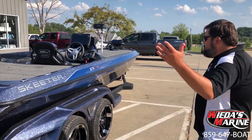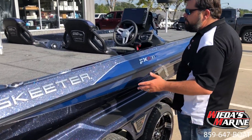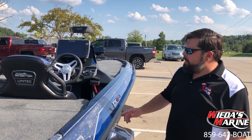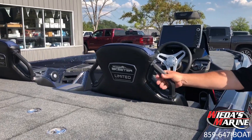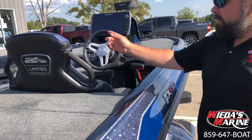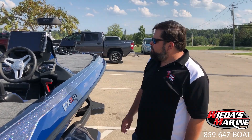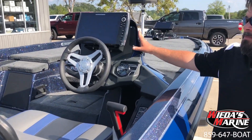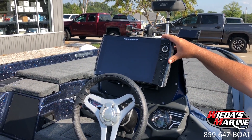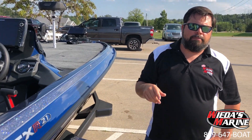What's new? Well, everything's new — this is an all-new hull. We've got several degrees deeper dead rise, or deeper V, and that's where the ride is coming from. It's longer. We've got redesigned seats. These handles look a little funny at first, but they give you a nice grip to get up out of the boat or help getting in and out of your seat. We've got the same dash — that's not new — but everything else is. We've got Helix 12s this year. At Wieda's Marine we do customize our boats. If you want custom Lowrance, Garmin, whatever you want, we rig it with skilled guys who know how to do it right.